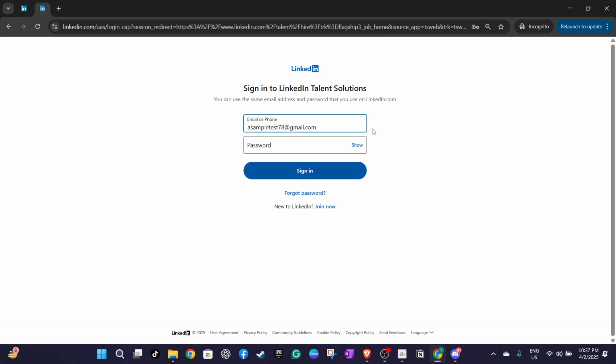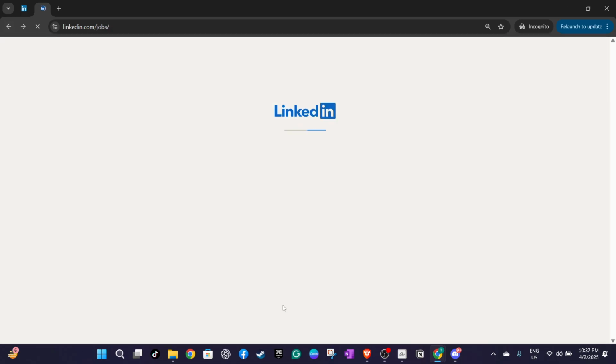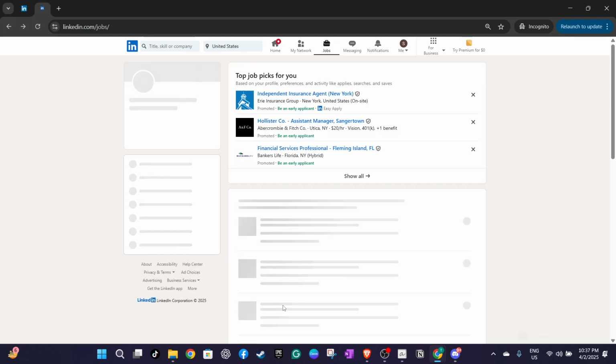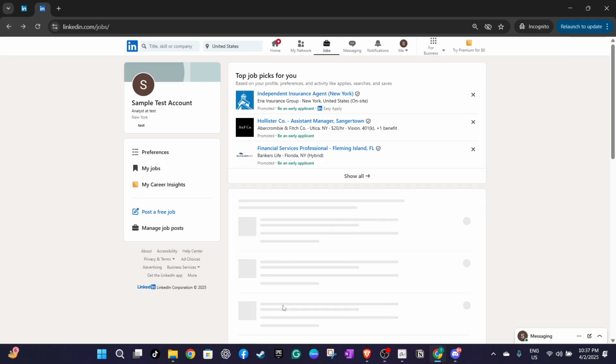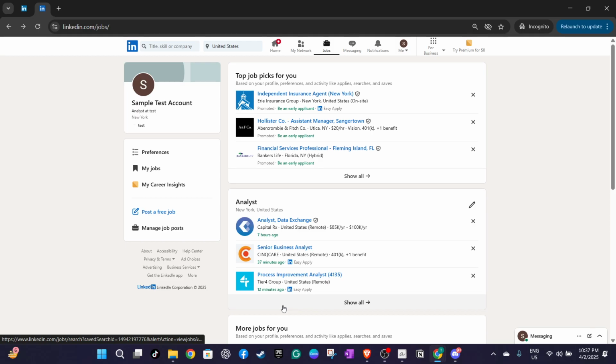Go through the list and locate the specific paid job posting that you want to close. It's crucial to ensure that you are selecting the correct post to avoid mistakenly closing a different listing. Once you've identified the correct job post, you need to look for an option such as Close Job, End Job, or something similar. This option allows you to deactivate the job post, making it no longer visible to potential job seekers.